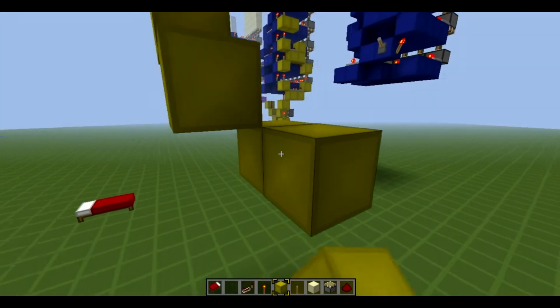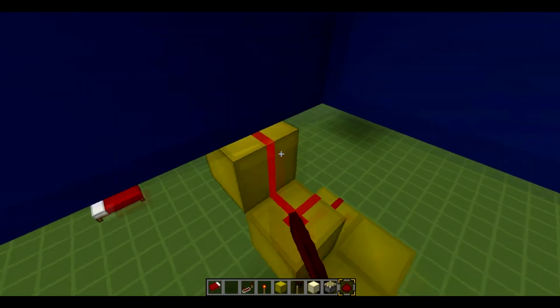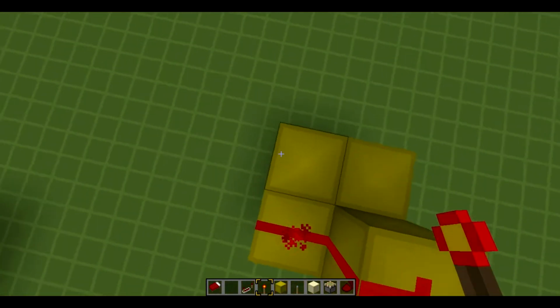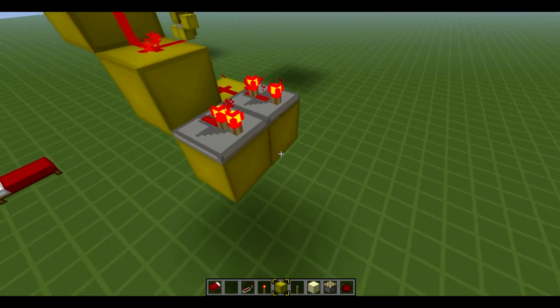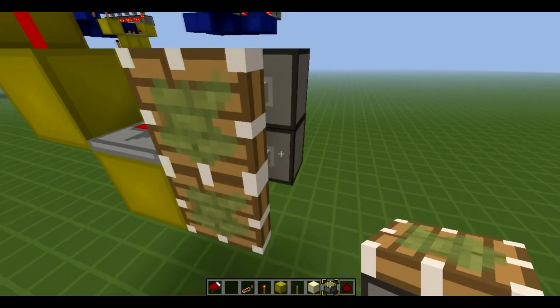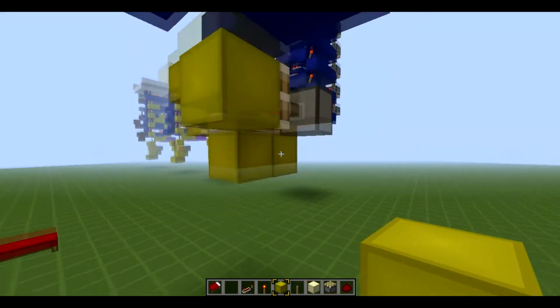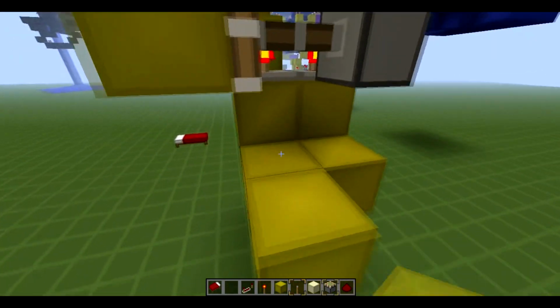Go ahead and take two blocks, one block right there, one block right there, and fill all of these right there in with redstone wire. Go ahead and put two repeaters here. Put this one on three ticks of delay. Put a piston facing this way right there, and put a block on top of it. Go underneath the piston right there and like this.